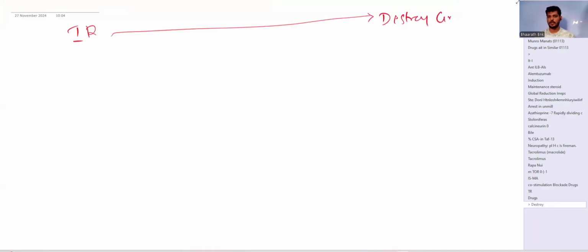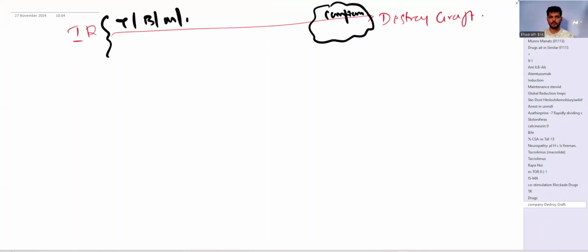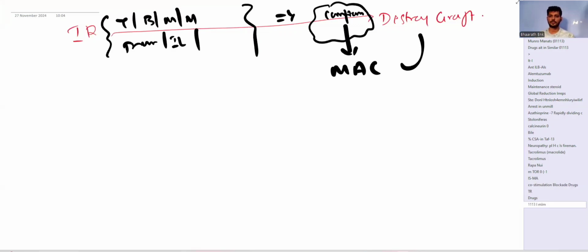And then in the last class of these drugs, as I told you, once the body has started an immune response, it utilizes various cells to destroy this graft. And the ultimate step just before the destruction of the graft would be to activate the complement. Right? So there are various cells here. T cells are there, B cells are there, monocytes, macrophages are there, pro-inflammatory cytokines, interleukin 1, 2, 3, 4, 5, 6, tumor necrosis factor alpha, all of them are there. But ultimately, they culminate in activation of complement. And this complement will produce the membrane attack complex and that destroys the graft.